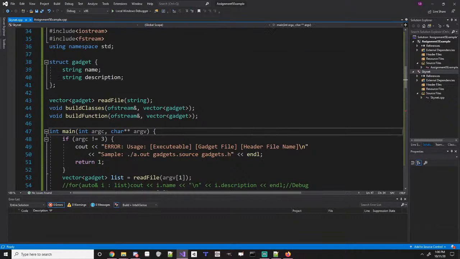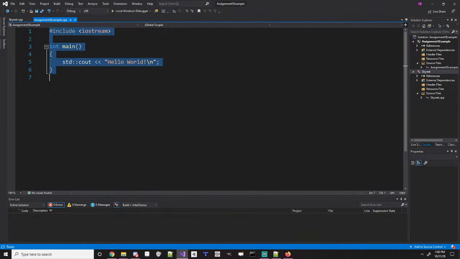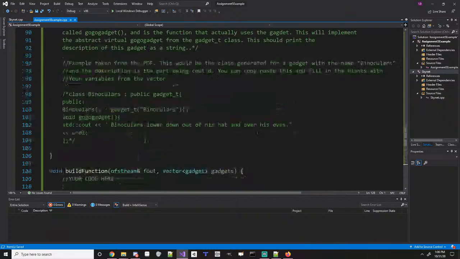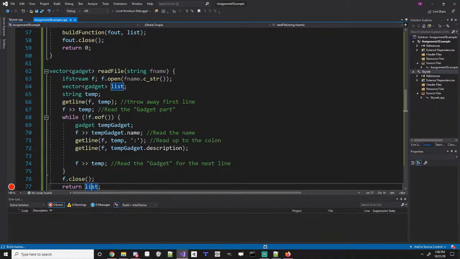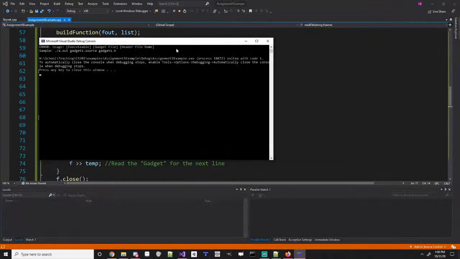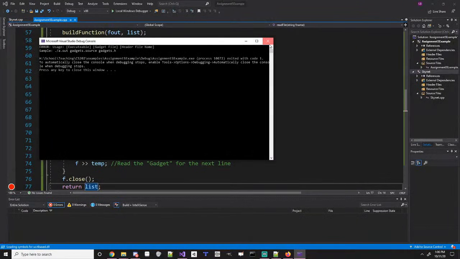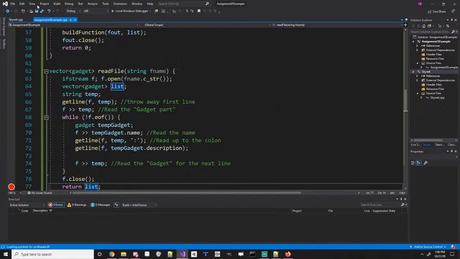Oh well, I'm gonna do this the lazy way. I'm just gonna copy and paste it here and run it until it looks right. So let's check the list to make sure that I parsed it. Oh wait, I didn't even add to the list, so this is gonna be incorrect. Executable gadget name or gadget file header. Oh yeah, right. So I have to give that too.